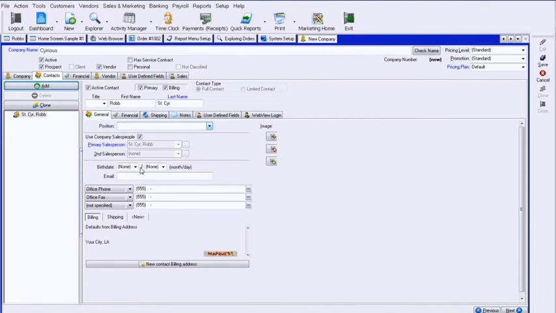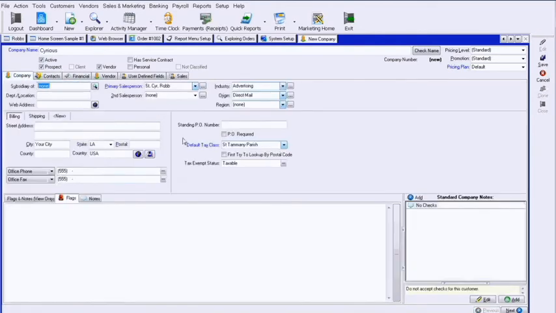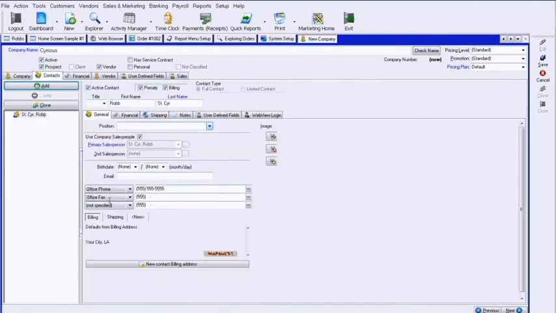Some people like to track birth dates just because it's part of their marketing. They like to send birthday notices. Their email address and phone numbers. These again would default to these company phone numbers unless I wanted it to change for this particular contact. And then you could overwrite that as well or add additional phone numbers. Currently using the same addresses as the overall company, that can be affected or add new if you wanted to put this person's home address for some reason.